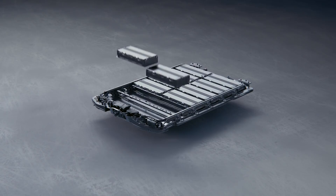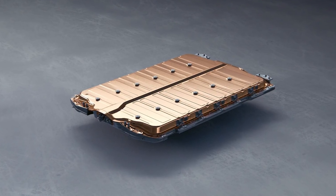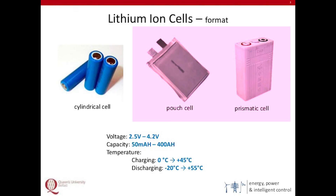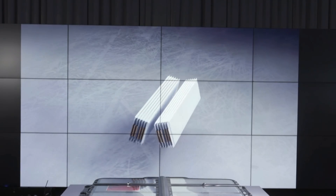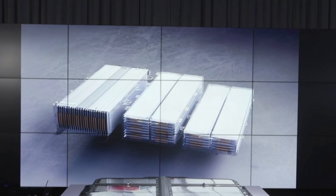To achieve this flexibility, they spent a lot of time talking about the module design and how they used that module to incorporate a variety of different cell setups. Two specific points they emphasized: they can use pouch or prismatic cells depending on what is optimal in the supply chain at that point in time. And the module is designed to allow either horizontal or vertical stacking of those battery cells. A vertical stack optimizes for energy density but adds height, increasing the floor, so you need a higher roof vehicle. For lower roof vehicles, they can use a horizontal stack, which is less optimal for energy density but allows a lower floor, creating more cabin space.